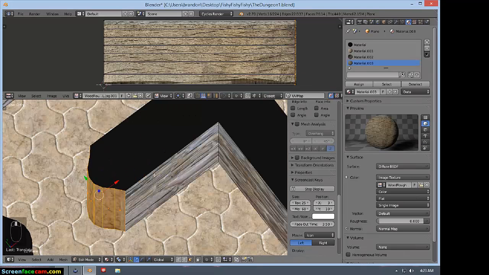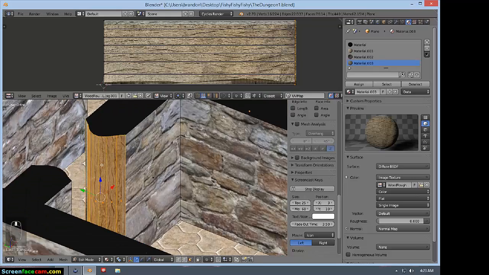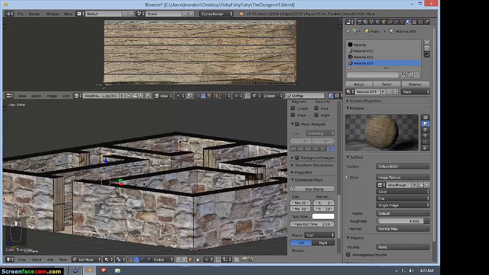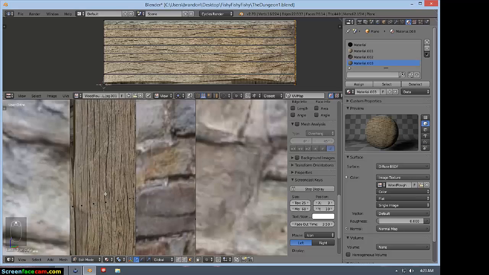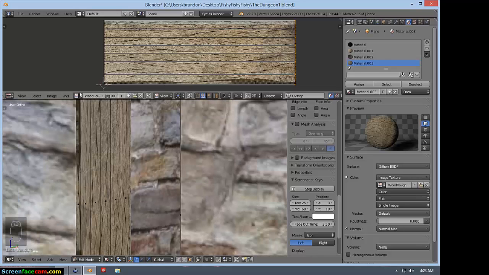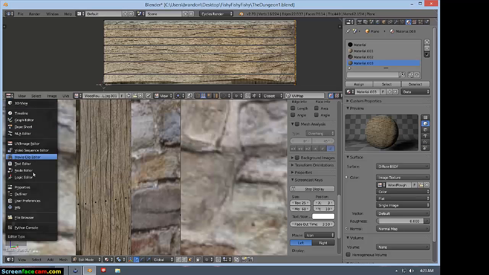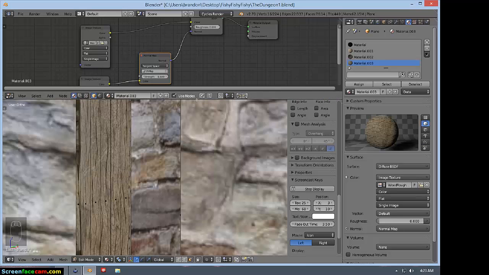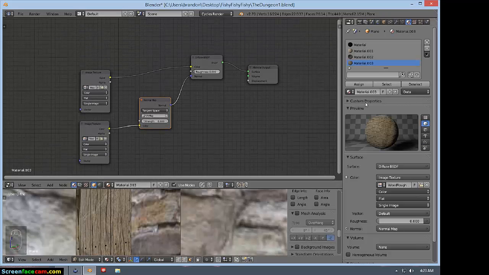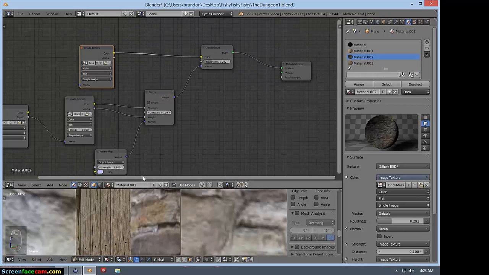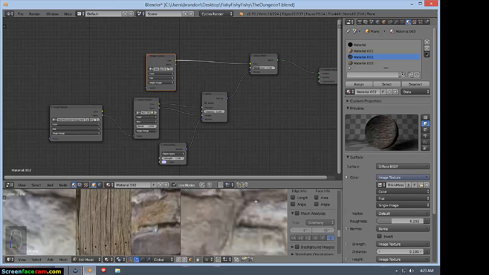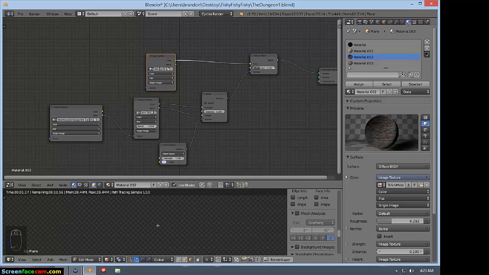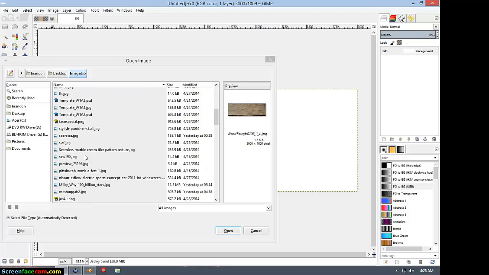But just to kind of show you guys how the sampling works and how I got the UV thing set up, we're going to move on to the compositor or node editor. On the other video that I made, this part here is an update to it. All this is a little too complicated. I'm going to end up redoing all this, but it made the walls look real nice. But I think the wood turned out looking a lot nicer than the walls did.